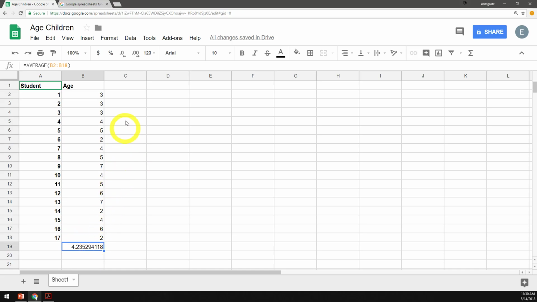Just to reinforce the point, oftentimes for the data sets, I'm going to ask you to round. A very simple way to round to the hundredth: if we looked at this as 4.235294118, it would be rounded to the hundredth as 4.24, since this 5 here rounds up. But instead of doing that little bit of computation in our head, we can just click on decrease decimal places all the way to the hundredth, and we get 4.24. So the average age of children in this data set is 4.24.